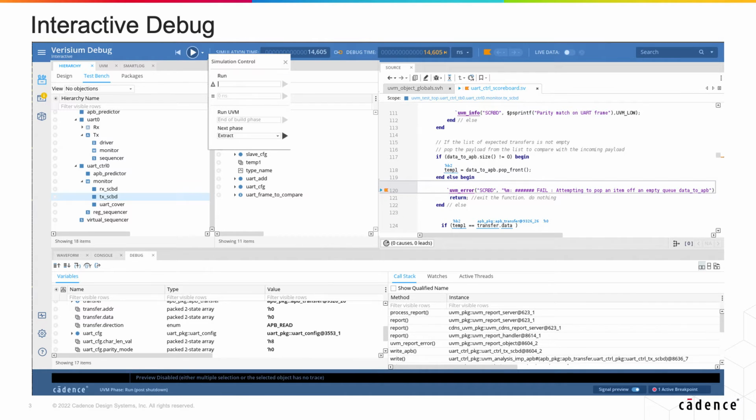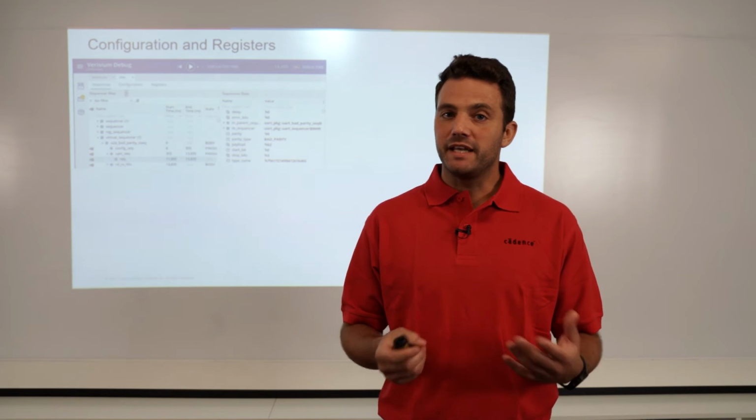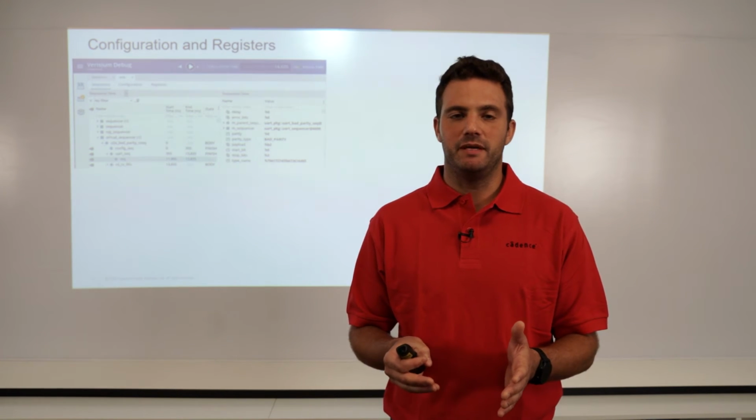I'm connected to XMSIM, allowing me to run to a specific point in time and, more importantly, understand the UVM phases. So in this example, we see that we're running to the end of elaboration or build phase in any specific simulation. We have dedicated tools for specific UVM debug needs.